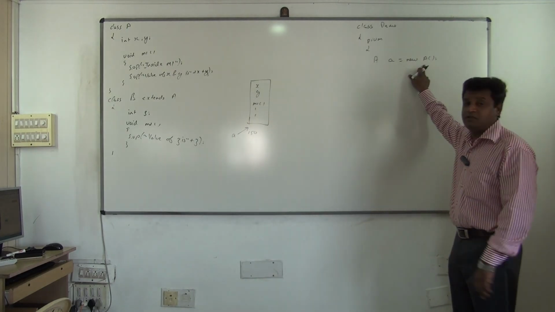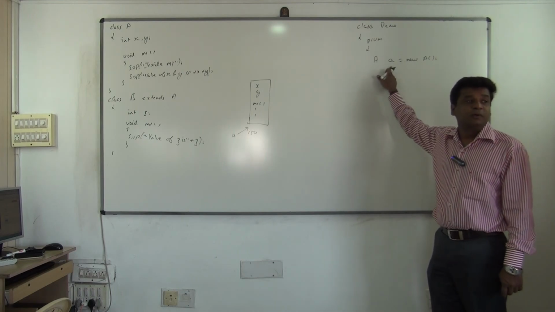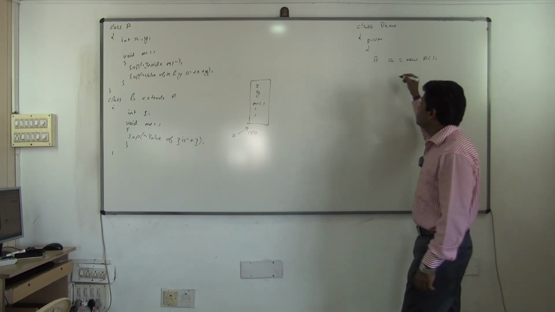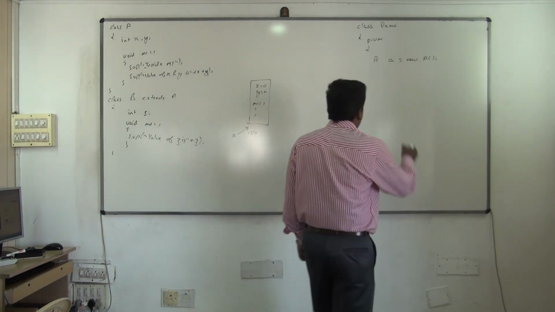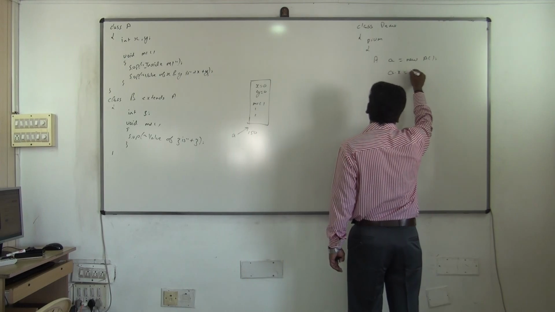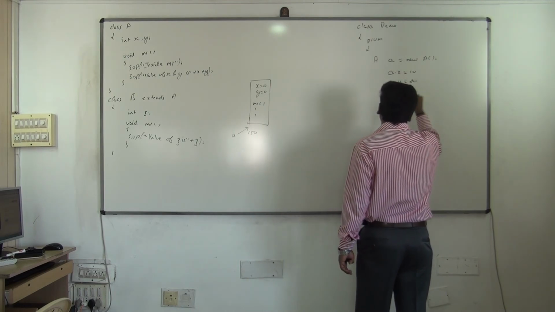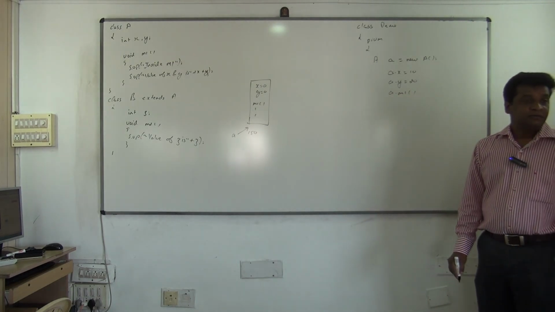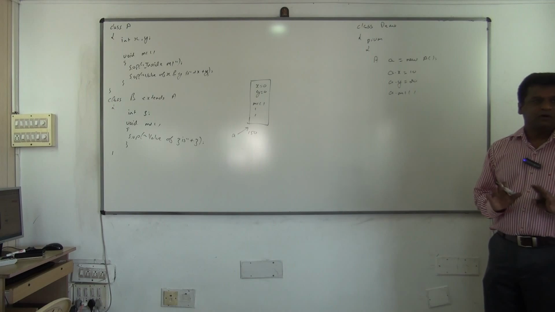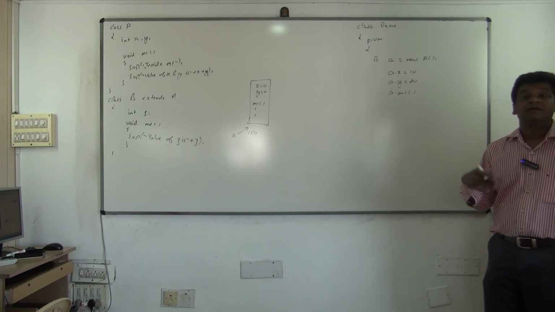So you know how to work with it. Here I am working with the superclass object, and to work with it I am using what? Superclass variable. Yes. The default values of x and y are 0. See how I am working. A dot x is equal to 10. A dot y is equal to 20. A dot m1, I can call the method. Yes or no? So we are working with the members now. Yes, you know how to work with superclass now? Now pay attention. Let's see how to work with subclass.